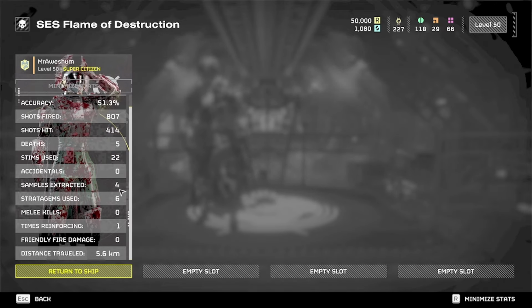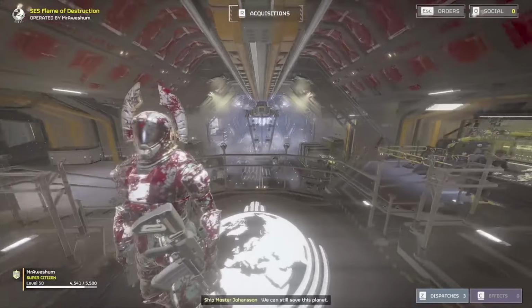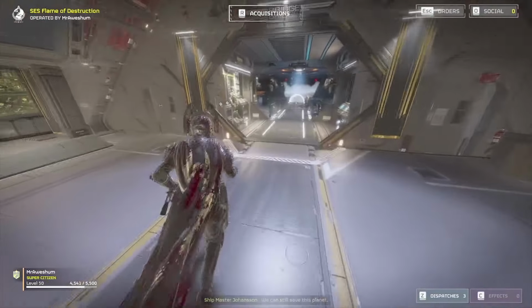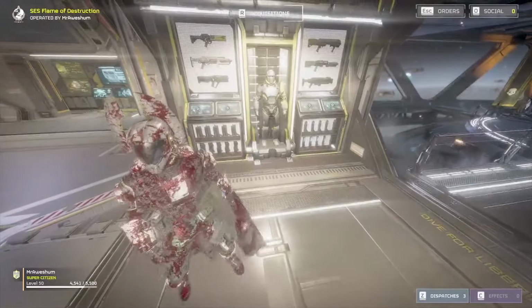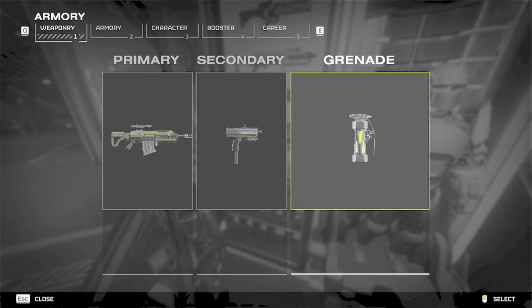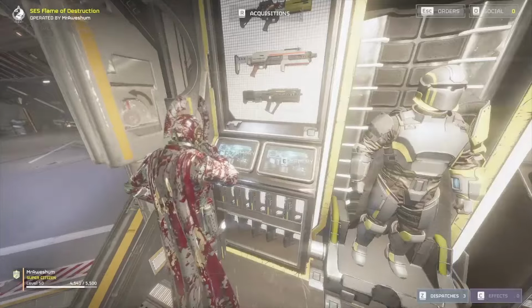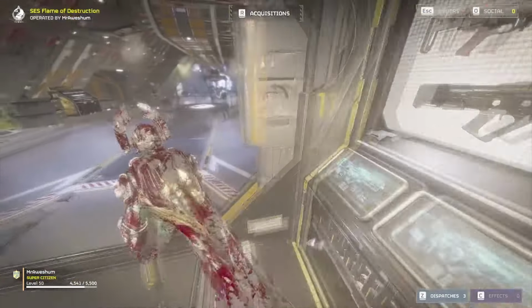So, still enjoying the build. Still very good. Nothing I really need to change about it. I still like my Eruptor Redeemer stun grenade. Just that combo there with medic armor. Light medic armor for that. Still works.